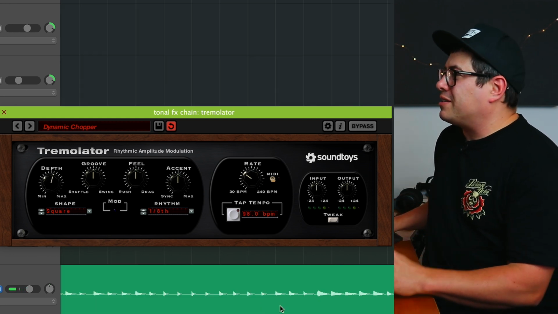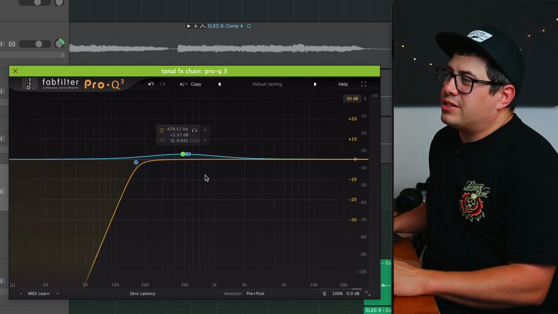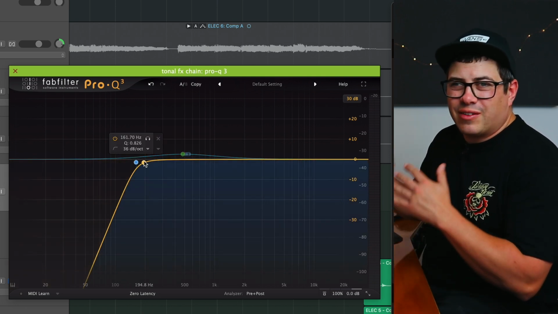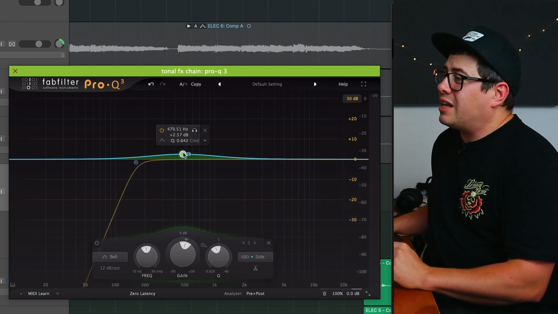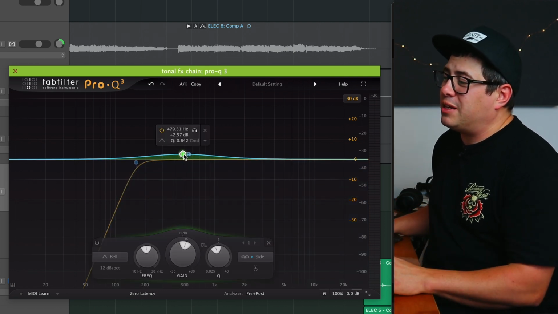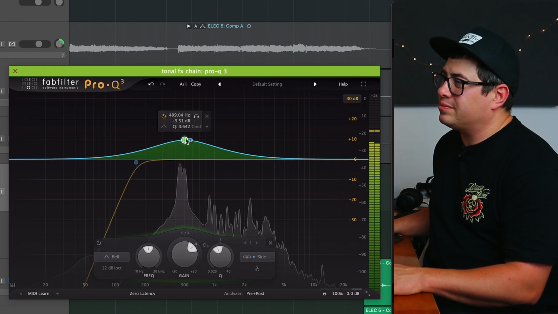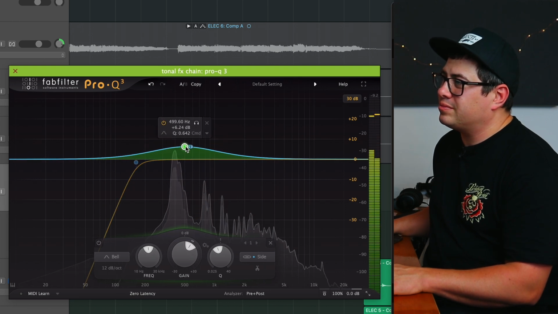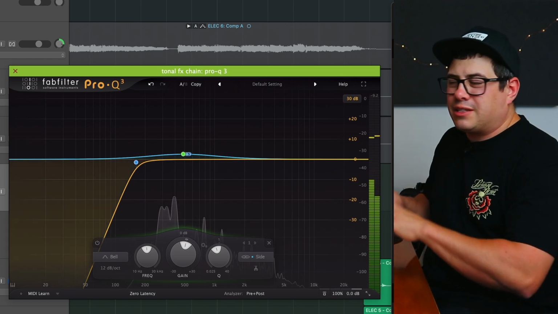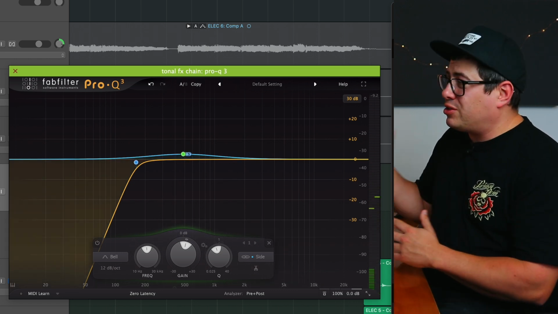So pretty nice effect. And then lastly, we've got some EQ using Pro Q3. We've just got a high pass filter up to 160 Hertz, just get rid of some of that rumble from the amp. And then we're boosting on the sides at 480 Hertz, about 2.5 dBs. Which is just helping give us some nice width. So let's combine this with the transient section now.